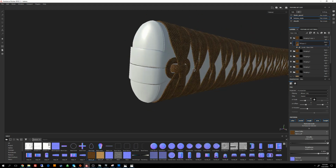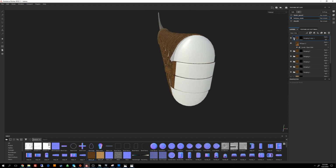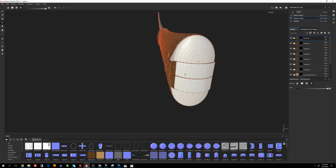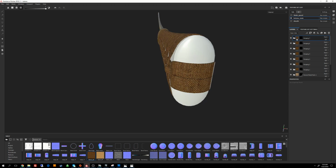And let's go ahead and select these other pieces. So I'm going to go ahead and rename this first. Go ahead and duplicate this again. I have quite a lot of layers for this part. Wrapping 7. Fill that with a black mask, and let's select this piece here and this piece. I just want to see. Yeah, so that's a little off. So we're going to need that one a different color.